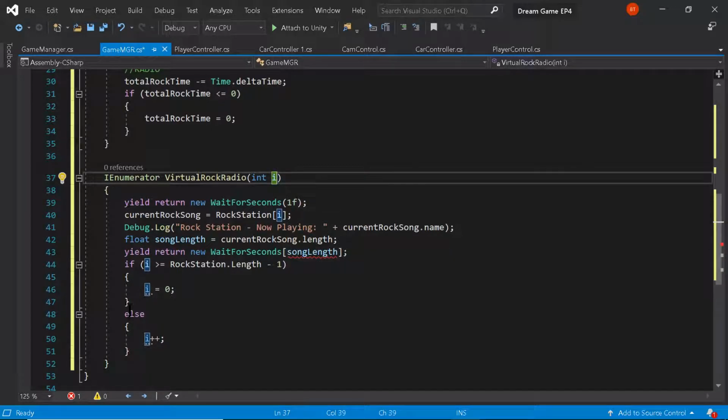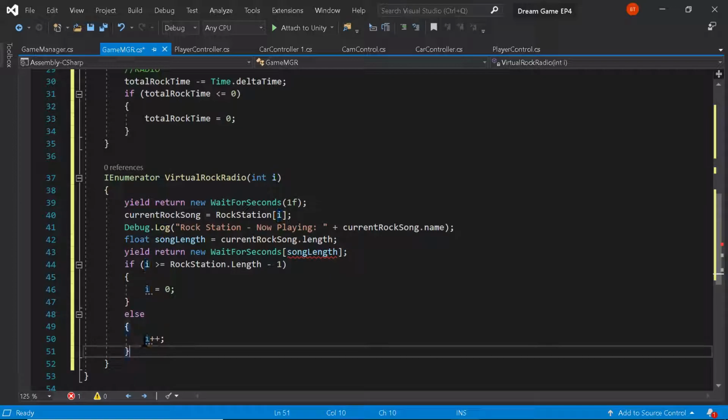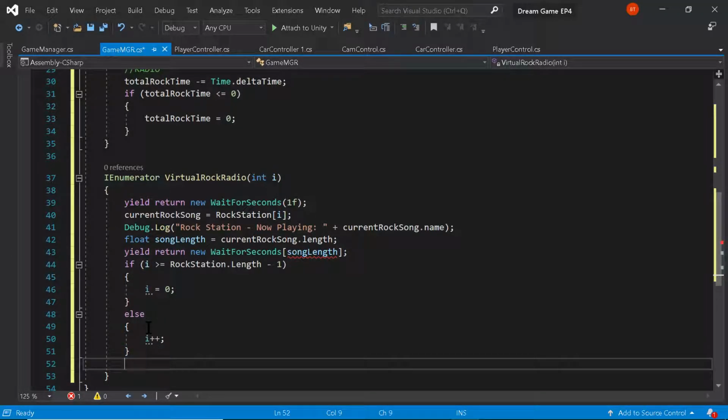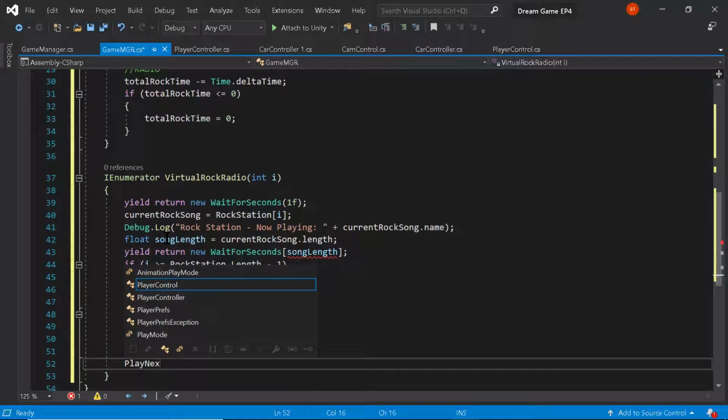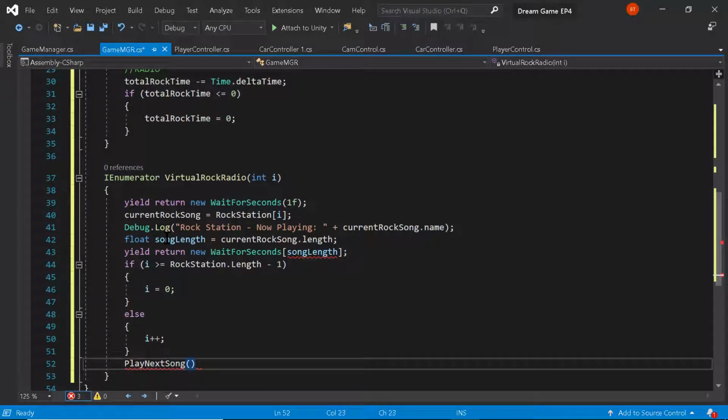You know, we won't know until something else gives it that. And then when that's done, you're just gonna play the next song. Play next song. Like this.